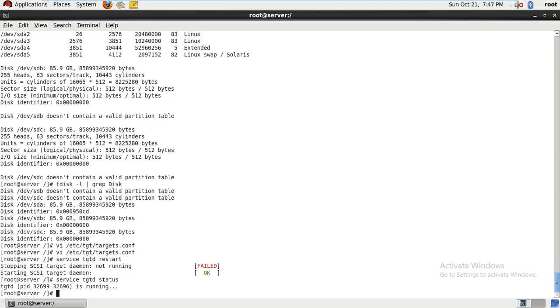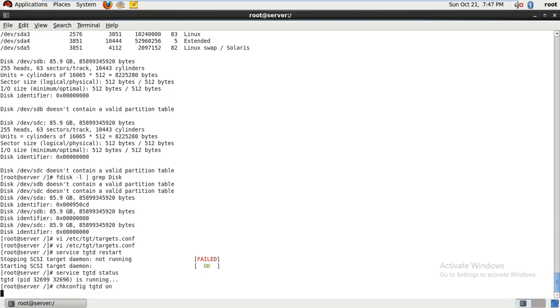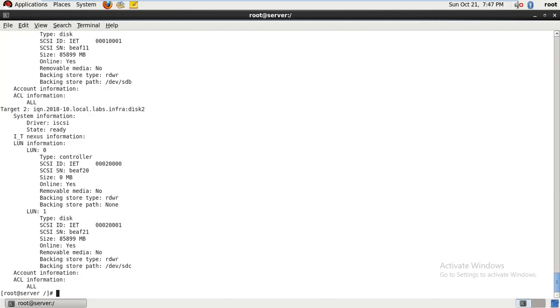Now I need to run that on command basis, so chkconfig tgtd on. Now to confirm whether it's up and running or not, I will type tgt-admin -s.